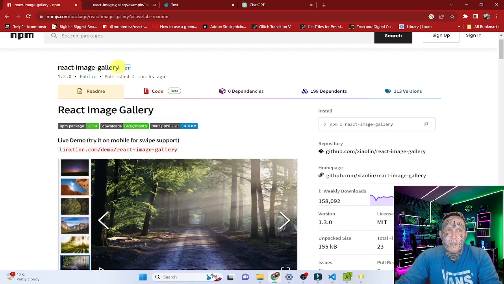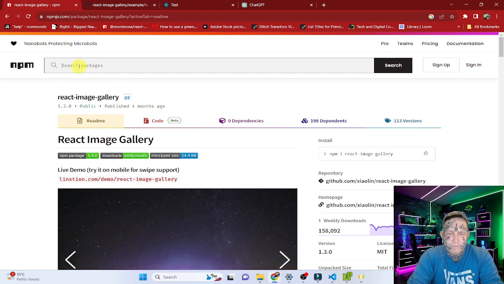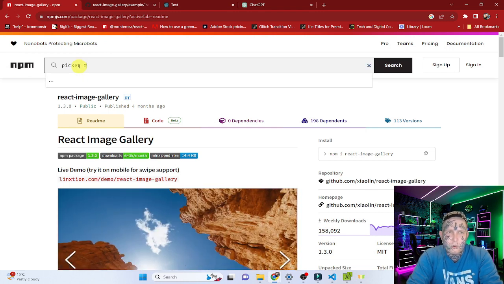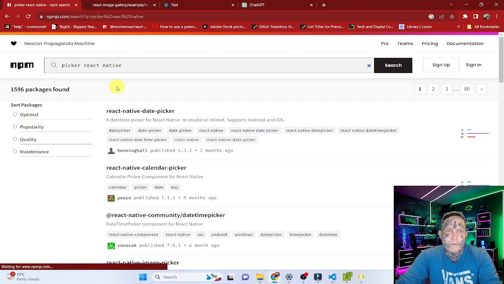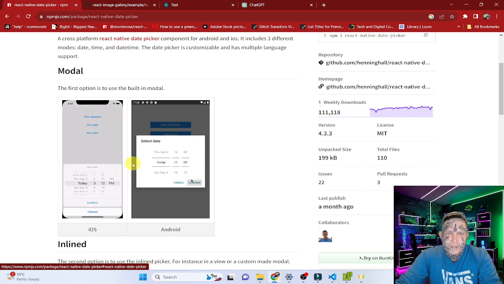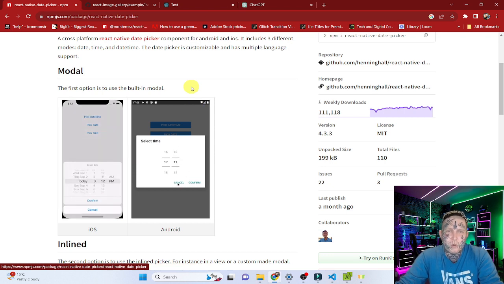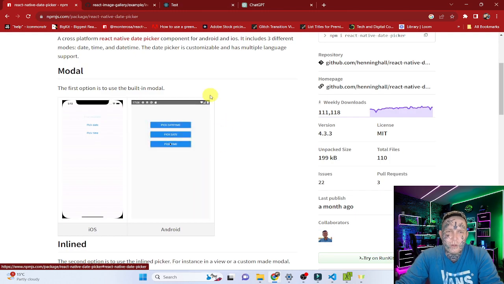So yeah, NPM is a godsend. You'll want to use this in your projects. I'll show you another example. Like if I wanted a picker for React Native. React Native is like React, it's just the mobile version. But for example purposes, I'll show you. So like this is a picker for React Native. That would be a pain in the butt to make normally. It would take time. I mean, it's doable. It's definitely doable, but it takes time. And you want to reduce the workload on yourself. So NPM packages are phenomenal.